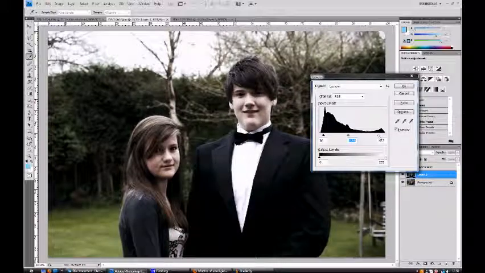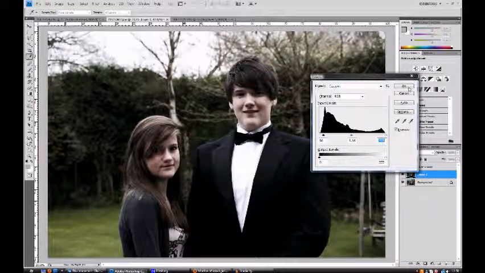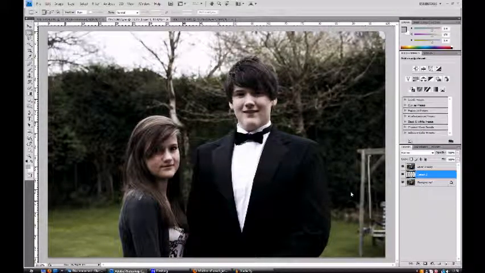You see, when you knock the whites up, if you've got white skin, you're often in danger of having this, which just looks too washed out. My sister's got darker skin than me. She doesn't look too bad, but I've got such light skin that it just looks terrible down here. So I think we'll leave the whites as they are down there. Right, okay, so hit OK. There we go. That's how to make striking photos using only two layers.